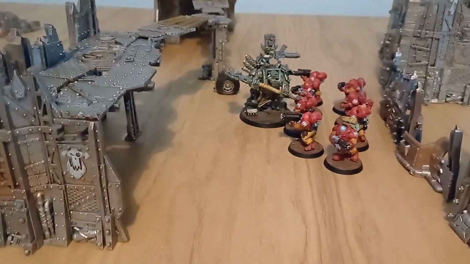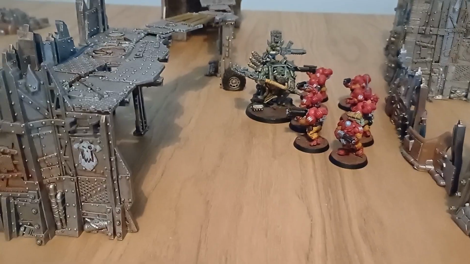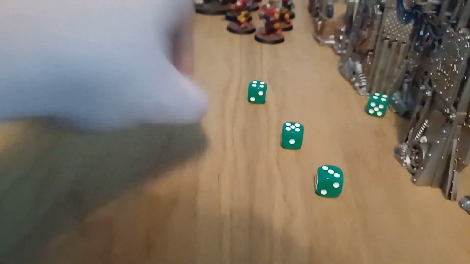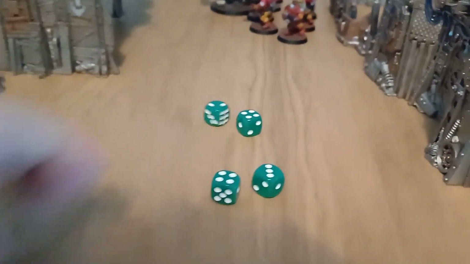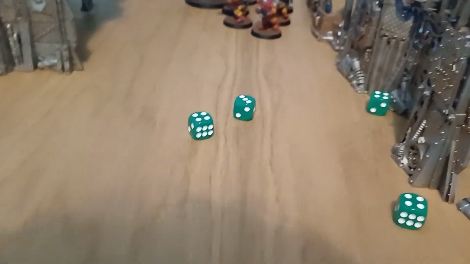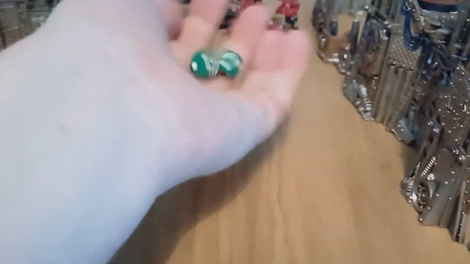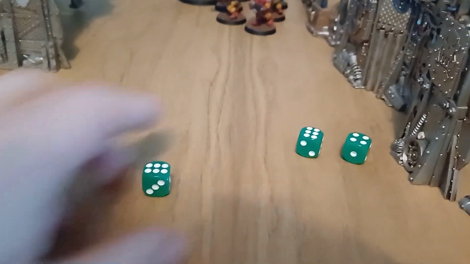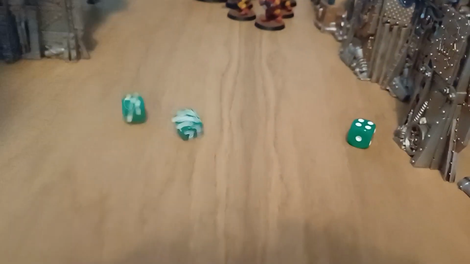Okay. He has got five attacks. Hitting on twos, wounding on twos. Strength 13. So, wounding on twos. Yep. Dropped to six-up saves. They do have six-up feel no pain, so one is dead. Ooh. One is dead. Third one. Fourth one. Three die from that.